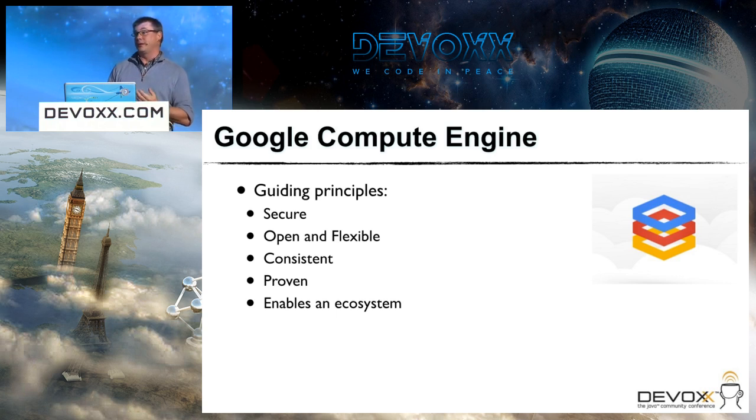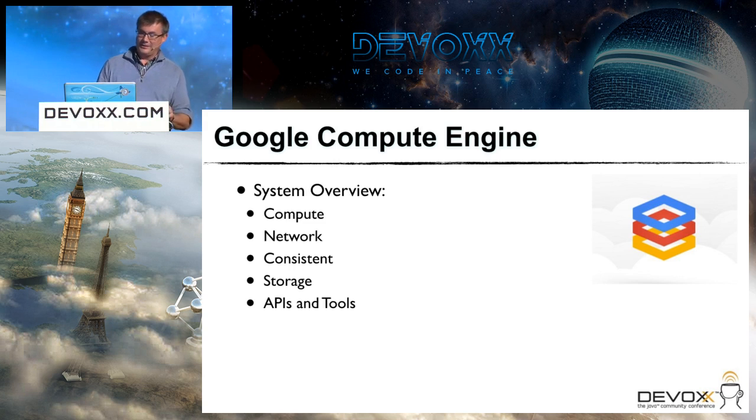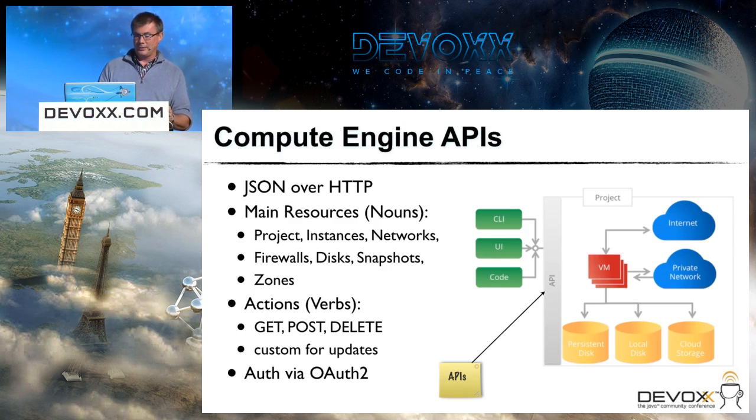We want to be secure. That's why it's still in preview mode. I mean, it's not public yet because we are making sure that whatever we provide in terms of kernels and network is completely secure, because guess what? It's running in the same data centers as Google. So we want it to be consistent. It's a lot of work to make it stable, and this is why we are taking the time.